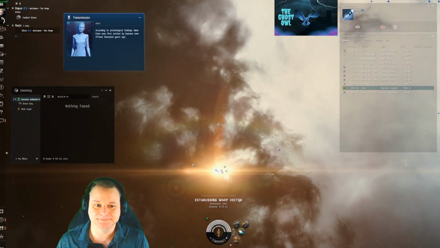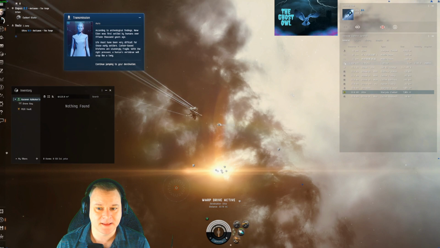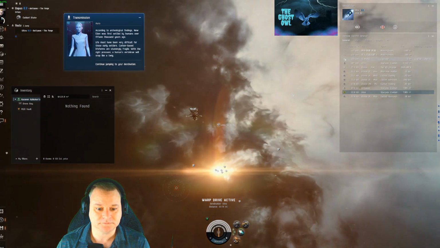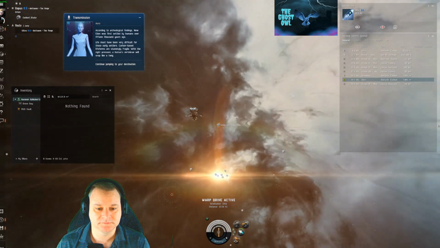solo player game. According to archaeological findings, New Eden was first settled by humans over 15,000 years ago. Life must have been very difficult for those early settlers. Carbon-based life forms are stunningly fragile. With the right pressure, a human's vertebrae will snap like a twig.